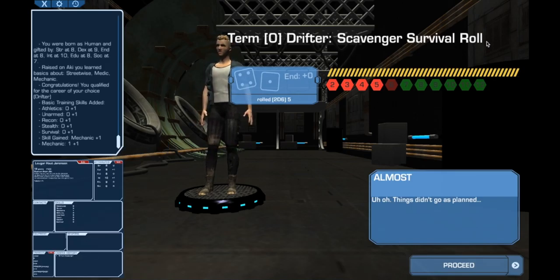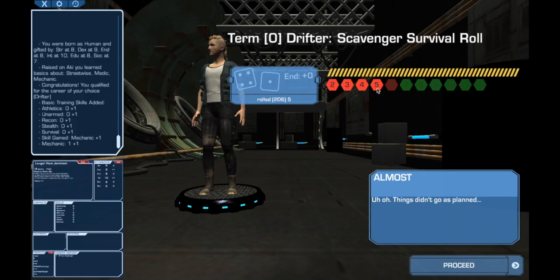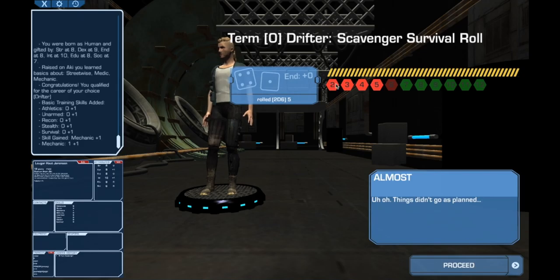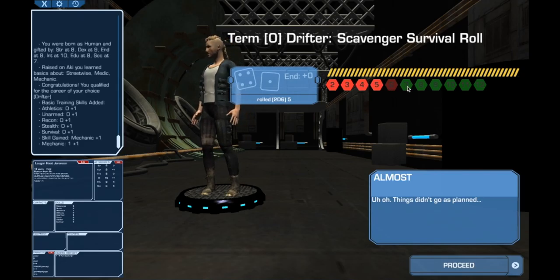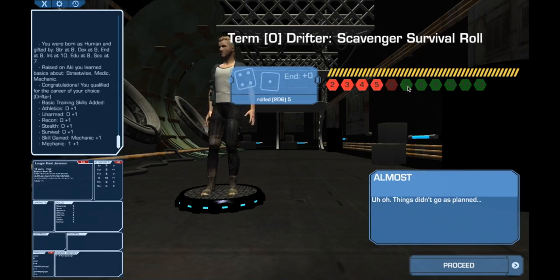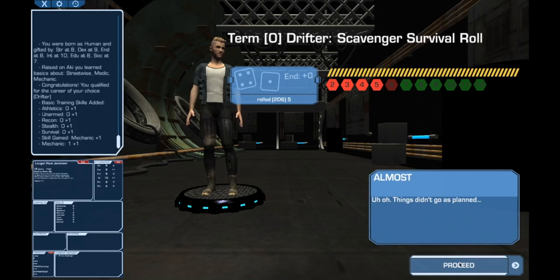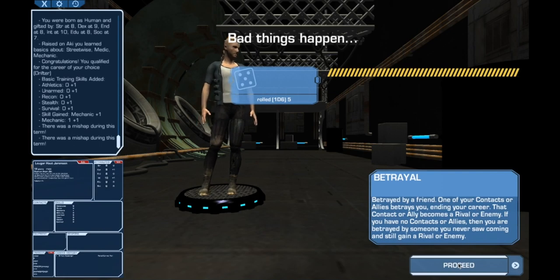Now we're going to go to the survival roll. It already rolled because I set it to roll really quickly, and what did I get? I got a 4 plus 1. It was endurance-based, so that's plus 0, so that's 5 total. I got a 5, and why is this red? Well, this is red because I needed a 7 to survive. This is just not good for me. All right. Things haven't gone as planned. Let's find out what went wrong.